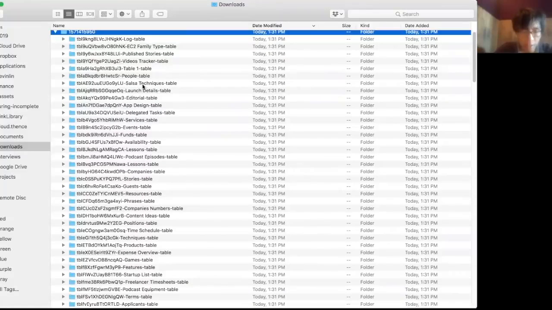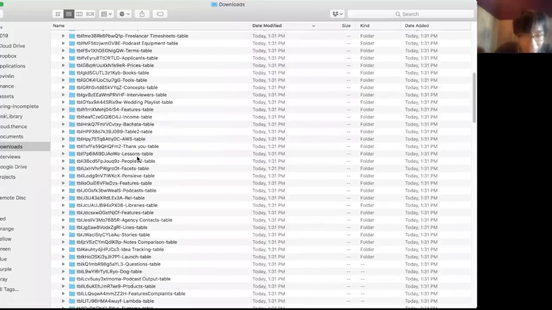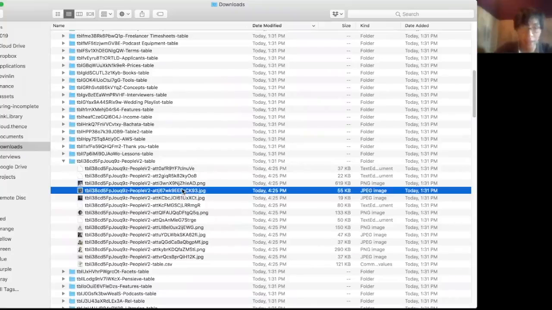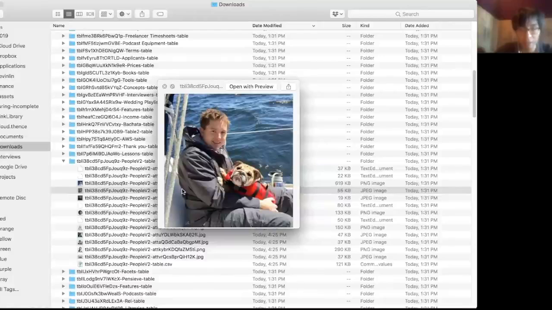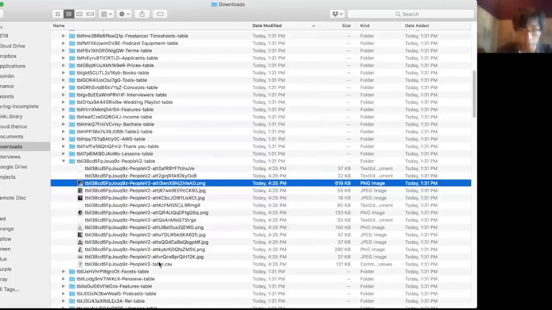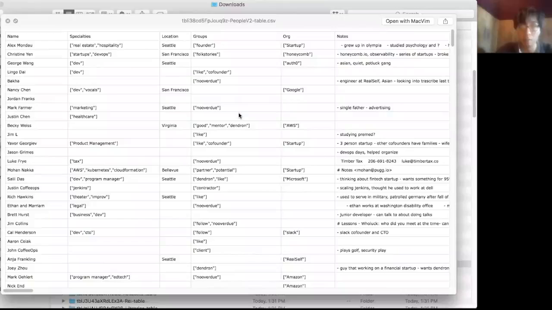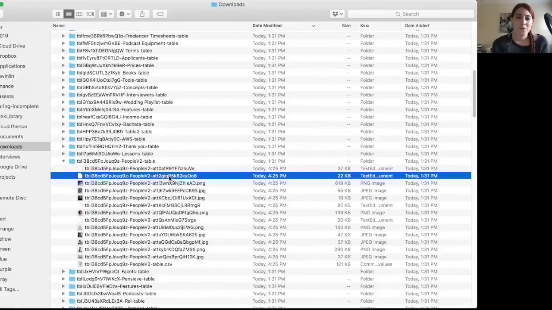I'm trying to remember which base I have attachments in, because I have a lot of bases. So I believe people too. As you see, I have pictures of people. So the attachments are just the individual files within the folder. And then when you actually open the CSV, you have the link to those particular files. Awesome. That is so cool.